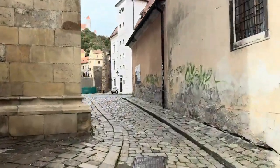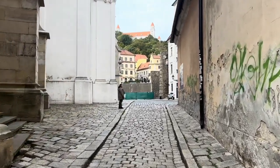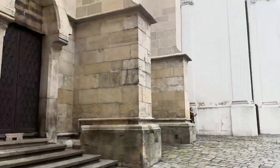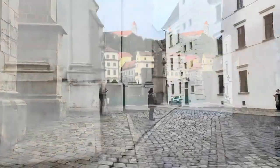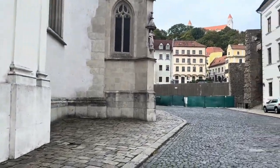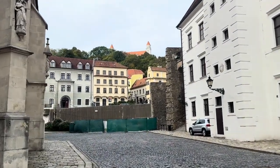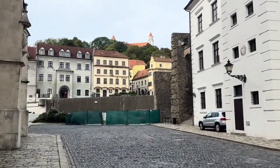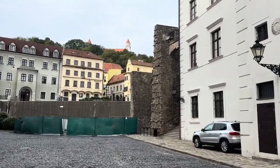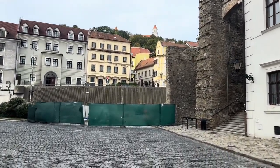If you like little narrow cobbled streets with not too many people and not really knowing what's going to be around the next corner, then Bratislava is absolutely the place for you. And once you get past St Michael's Cathedral, next port of call is the old city, ancient city walls, which are literally just here, right next to a dual carriageway. In fact, I think that's probably the dual carriageway I was attempting to avoid walking down earlier on. I seem to remember that museum just there. In fact, it definitely is.